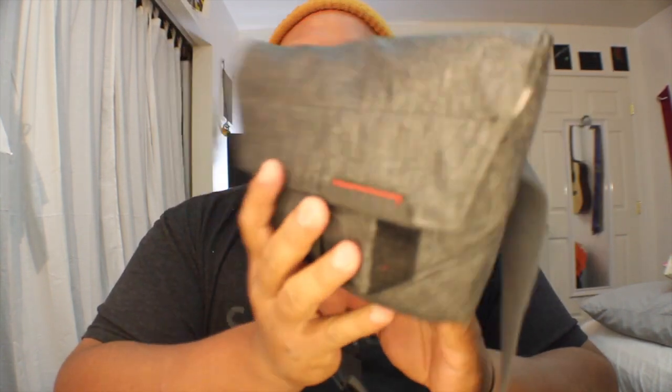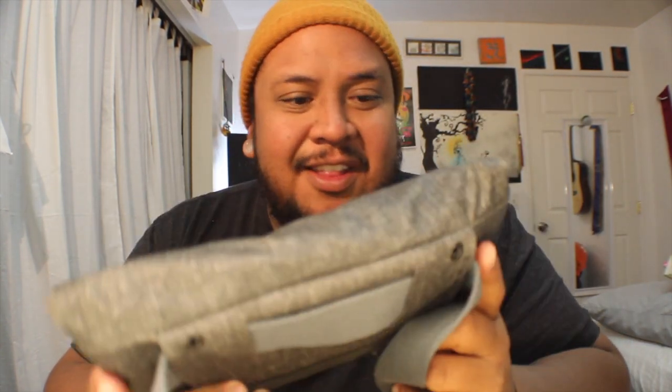It's a roll-top style bag that's velcroed. It's super clean looking — I love how it's very compacted. Even when you're wearing it, nothing really shakes around in there and it sits close to your person. You can roll it up real tight and it stays tight. It's pretty waterproof — somebody did a video where a guy gets in the shower with it and a piece of paper inside came out completely dry.